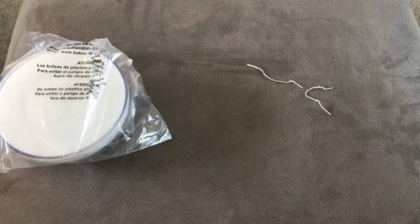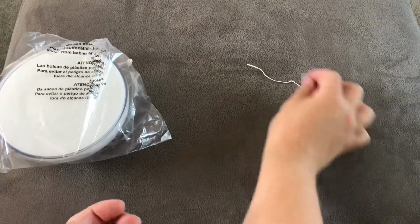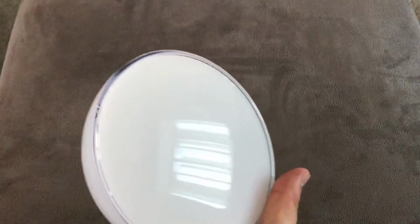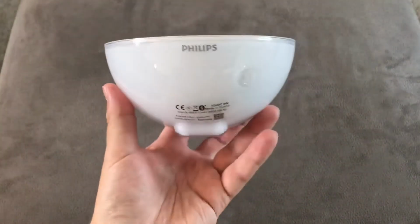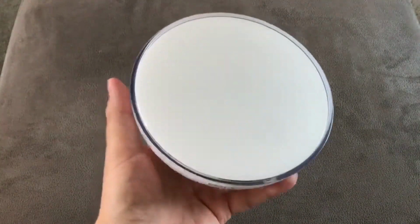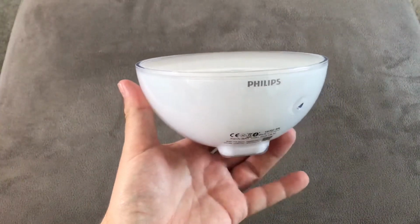So it's time for the main event. Let's have a look at the light itself. Let's get the old cable ties out the way. Let's unsheath this bad boy and see it in person. So, initial thoughts: really fine reflective plastic. I mean, that's going to get fingerprints all over it, but it does feel fairly premium. Obviously it's got to be this type of plastic to be able to get the lights through.